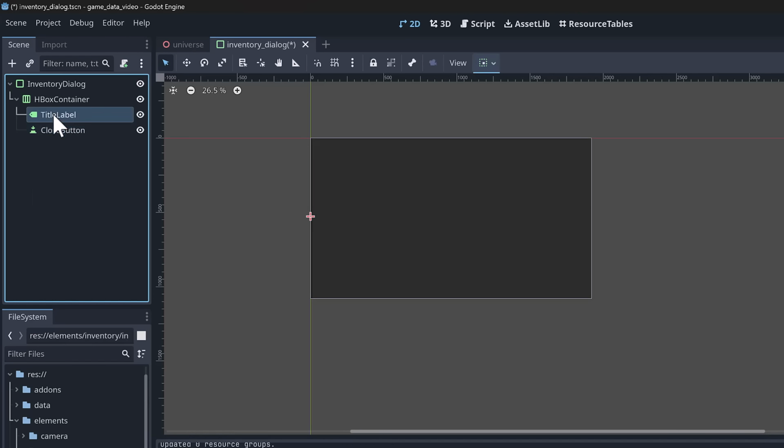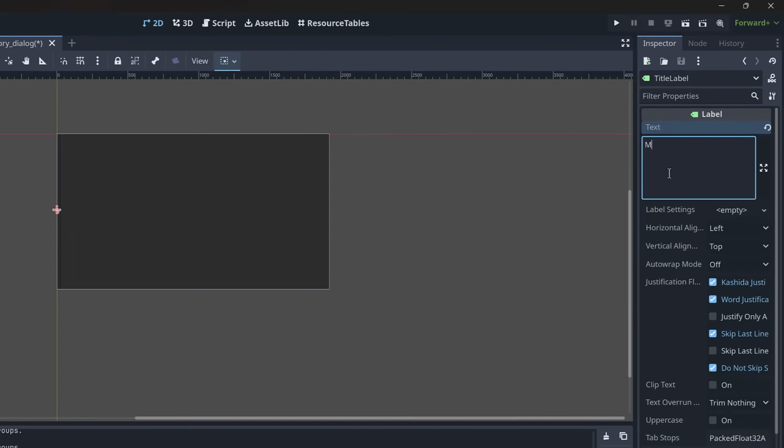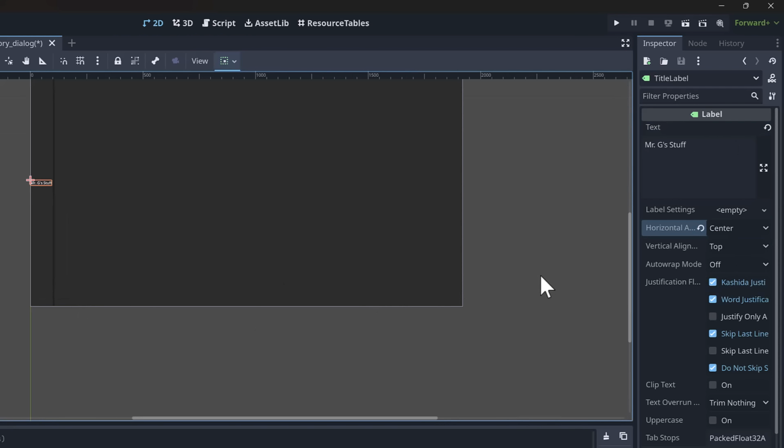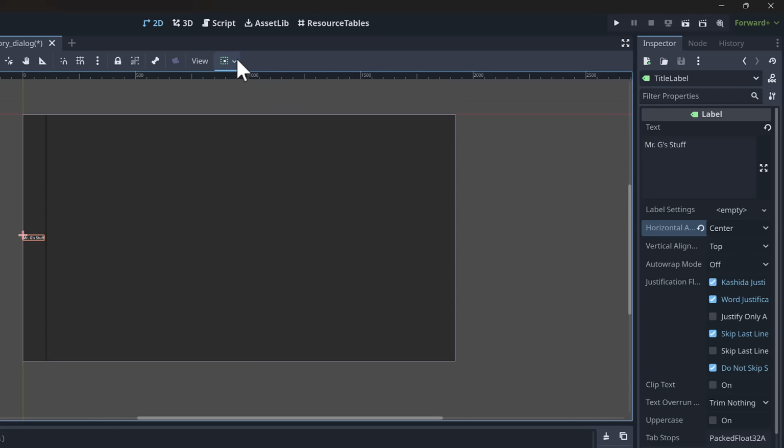Now we can set up the label. So let's change its text to something like Mr. G's stuff. And we want to center this label. And the label should also take all horizontal space. So we go up here and we tick the align with expand checkbox.